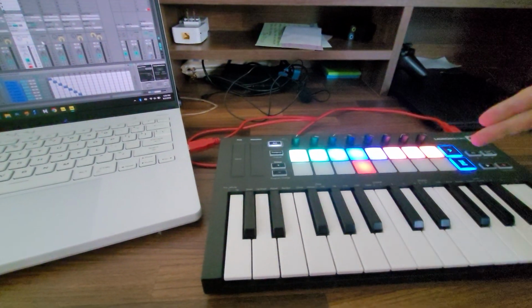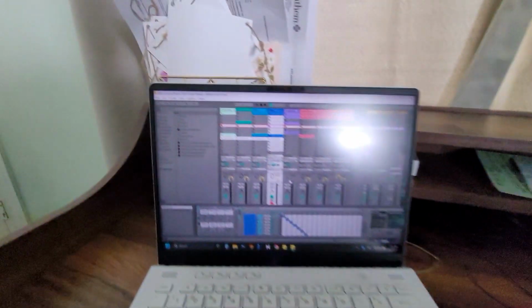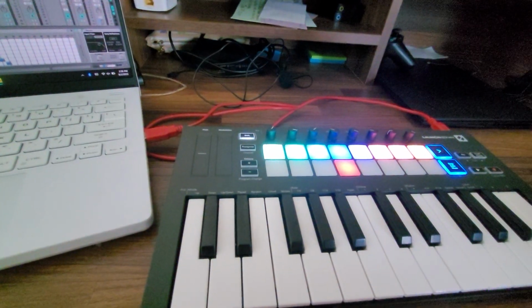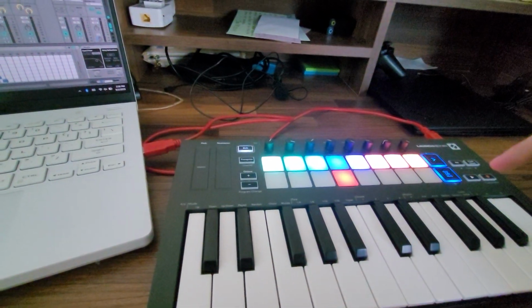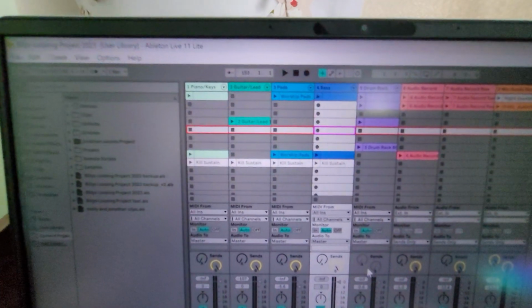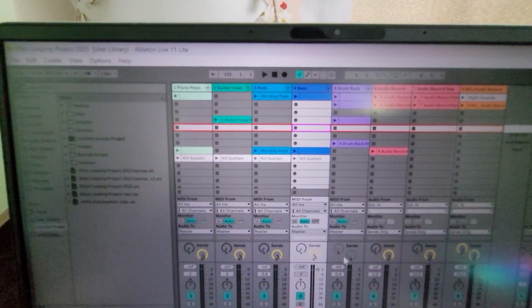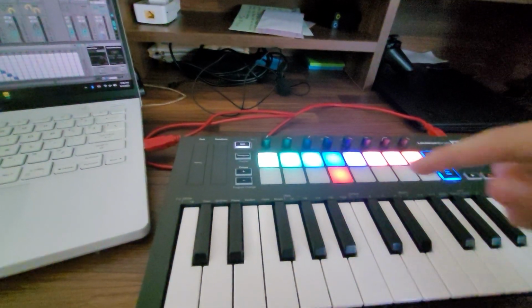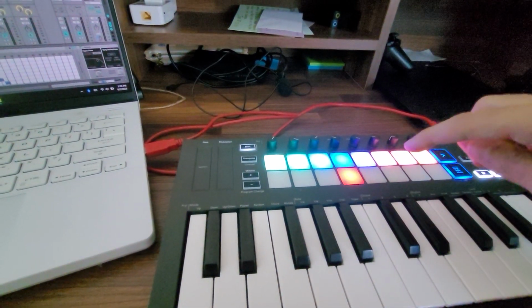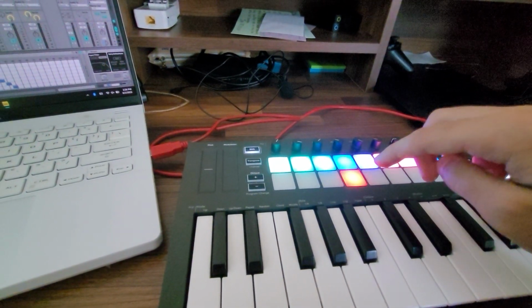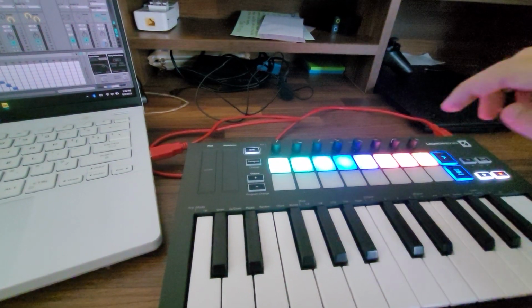Where on the top row you have all the colors that match the track colors themselves, and then the bottom row acts like a 1x8 session grid. So you can see that it's got a single row with all the columns there. And then this second row behaves just like the default would, where you can record things, you can stop and play clips, things like that.